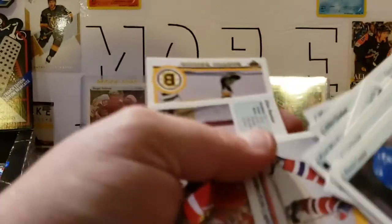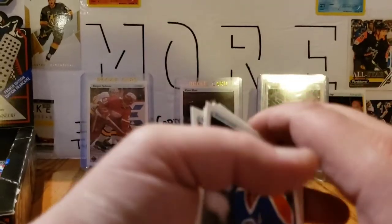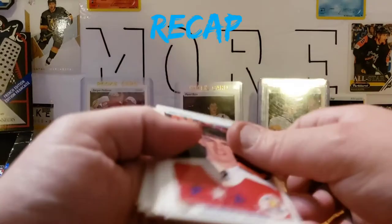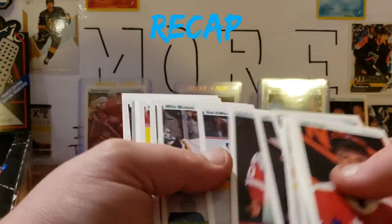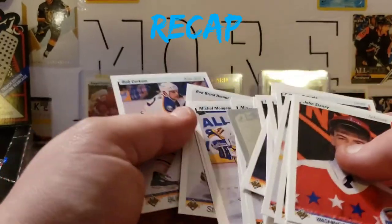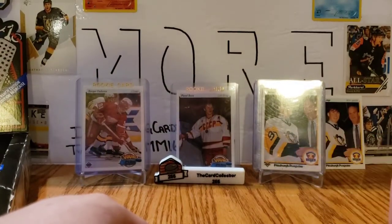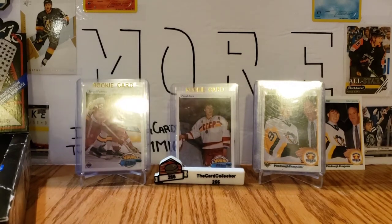Kevin Lowe, Dale Hawerchuk, Chuck Paul McDonald, John Chabot, Mark Osborne, Tim Cheveldae, Mark Howe, Kevin Hatcher, Glenn Hanlon, and Bob Carpenter. That's it for the top row of cards of this French series. Lots of rookies, got the Owen Nolan back there, the holograms. Owen Nolan is a good rookie there — we'll do the other half another time. Thank you everyone for watching — the featured cards are of course the Young Guns Federov, Young Guns Bure, and the Owen Nolan with now a French version to go. Thank you everyone, have a wonderful day!